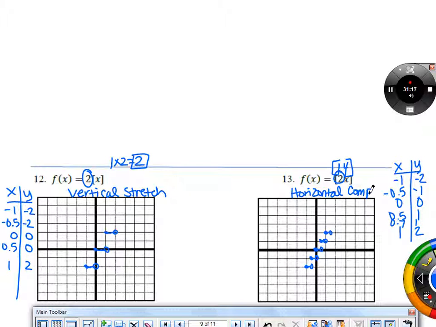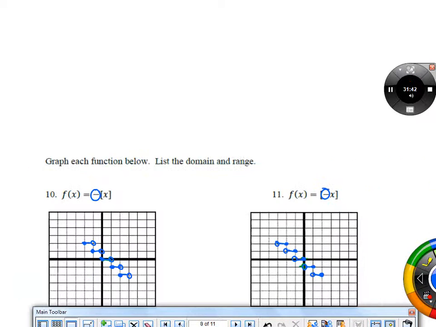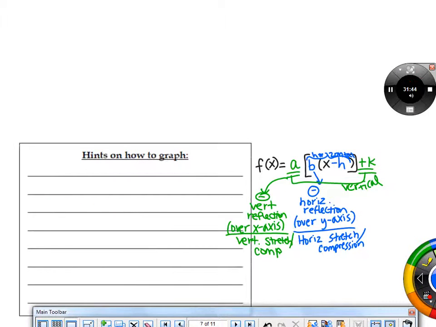So it didn't get multiplied by 2 because normally they were 1. 1 times 2 would have made them 2 units long. What do you think the 1 got multiplied by? How long are they now? How long are my steps? 0.5, right? Okay, so horizontal stuff is tricky, basically. It's just like the h's and the k's. Look back at that original formula. K is super nice, right? It says plus 5, you go up 5. It says minus 3, you go down 3. You do exactly what it says.